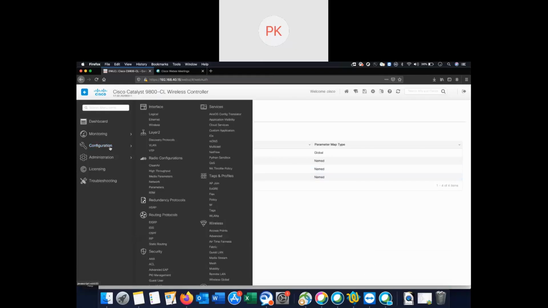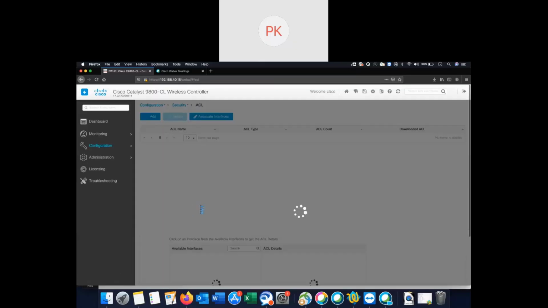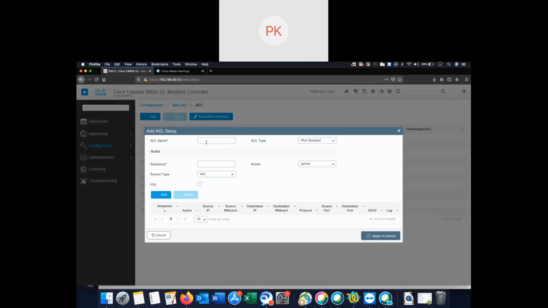After this section, you have to go to configuration. Under that, click on security. Under security, click ACL. Here we have to create an ACL for this. So I'm creating a new ACL with some name.